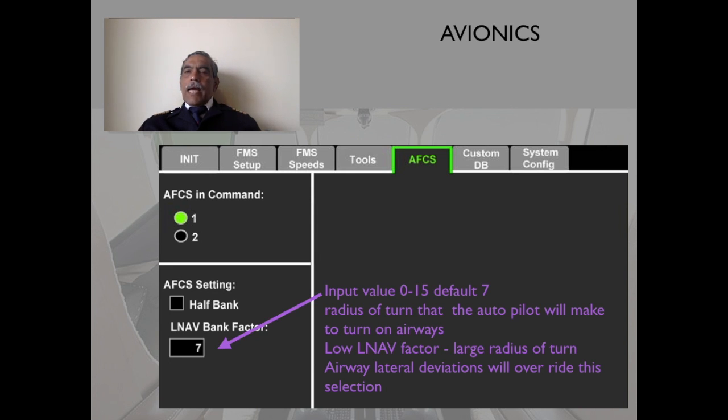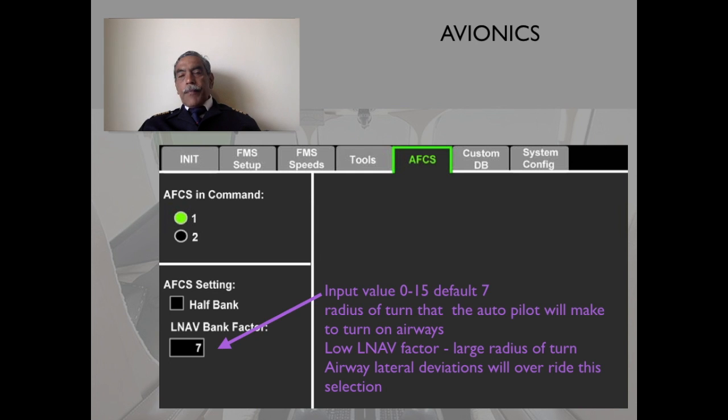That means it will commence a turn much earlier and then make a gradual turn onto the next designated airway segment. If you had put close to 0 or 1, then it will wait till the last minute and do a very tight turn. That means a very steep bank angle and a very tight turn.